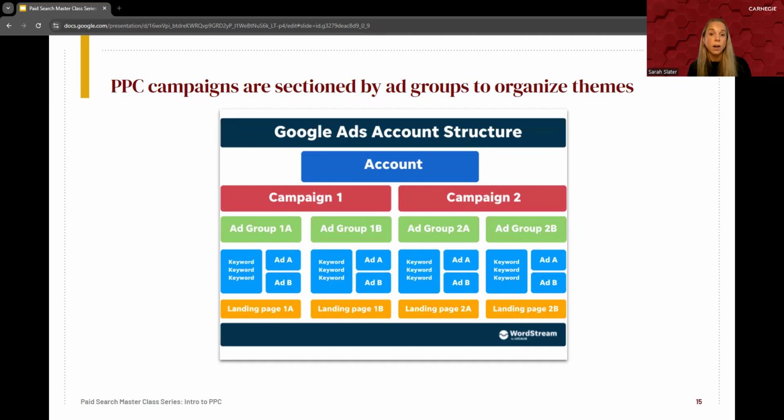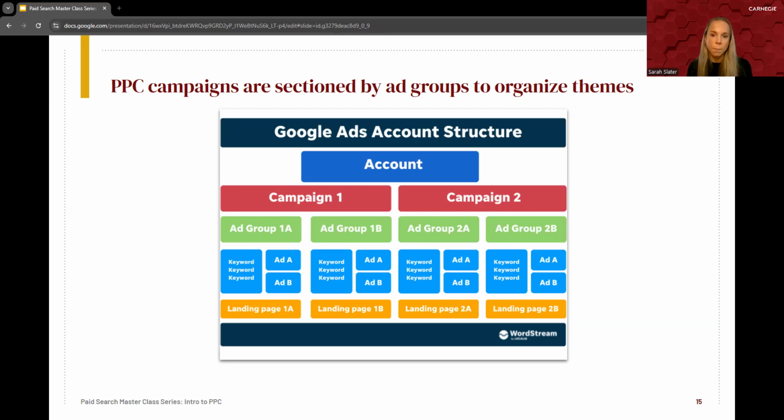So now that we've gone through all of the different components of keywords and negative keywords, we can tie it all together. So PPC campaigns fall under a hierarchy under an ad account umbrella. Within each of these campaigns, we have ad groups. These are used to organize your keywords and ads around specific themes so that they direct users' specific searches to a specific ad.